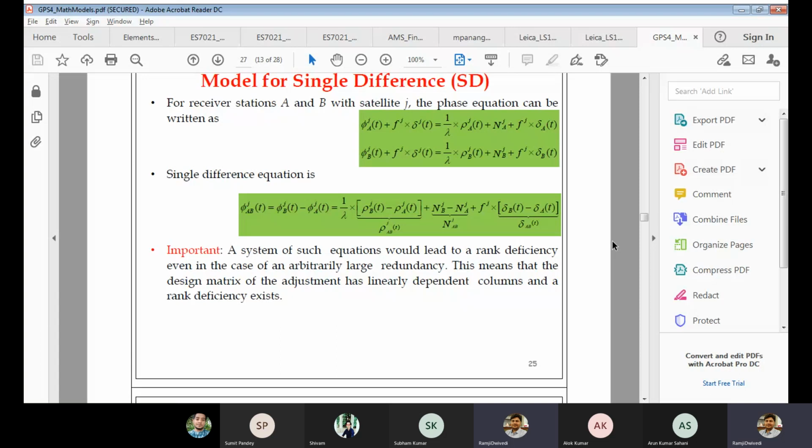Obviously, as I've told you, please understand this very basic concept. If you are working with a single receiver, in order to get a precise solution, you need to apply certain models to correct for atmospheric errors, orbital errors, and satellite clock errors. You need to apply those individual models. And if you are working with dual receivers, like a base and a rover, then you have the mathematical advantage of working with the observables itself to get the precision improved compared to the single receiver.